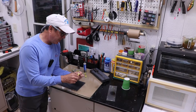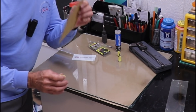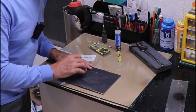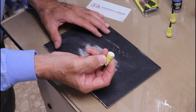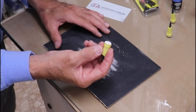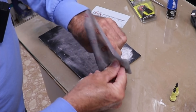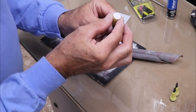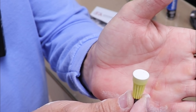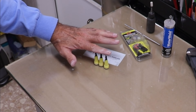These guys are set up now — good and hard. All I'm going to do is flatten them out using a piece of 220 sandpaper on a flat surface, which is pretty quick work. Once I get all three nice and flat we'll move to the next step. I'm also just taking a little bit of sandpaper and taking the hard edge off. They should sit nice and flush and be even at the top.